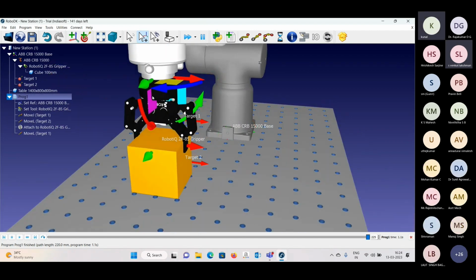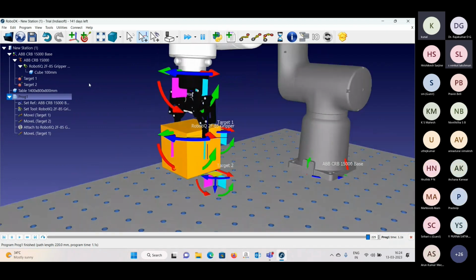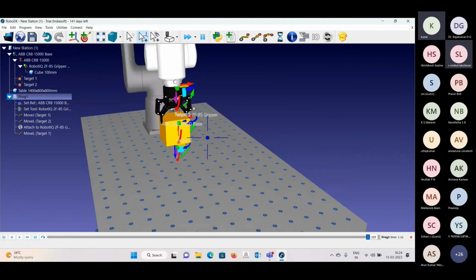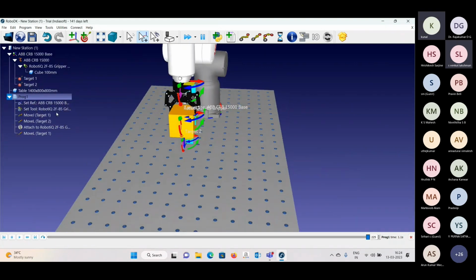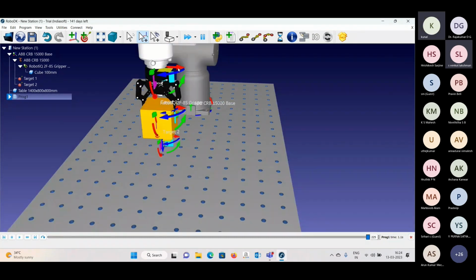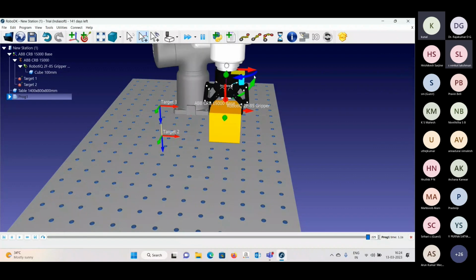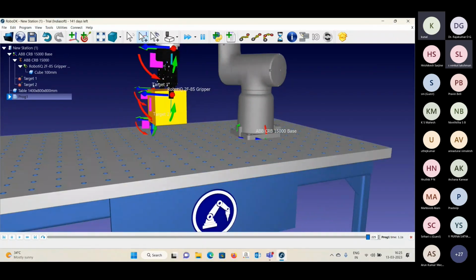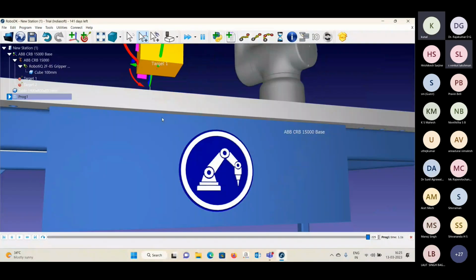If I move the gripper, the object will move directly with the gripper like this. So this was the program for attaching an object to a gripper. I will show you the same procedure for detaching this object. I will move this object to another position, place it on a table. You can see here.